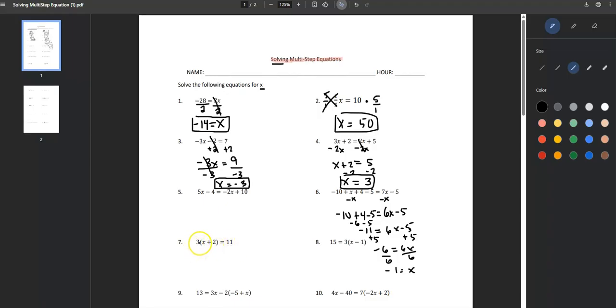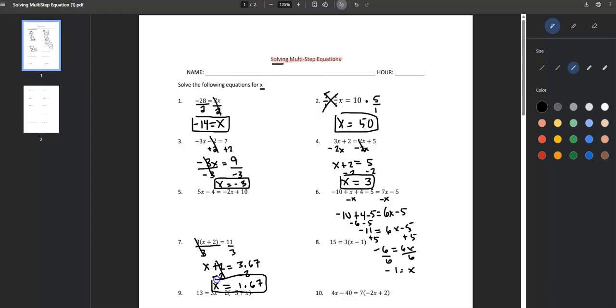So this 3 with parentheses, that's multiplying. So I would just get rid of that 3 right now by dividing, because it's multiplying. And so I'm going to have x plus 2, and then that's going to equal 11 over 3. And again, if it tells you that you want to round to the nearest hundredth, then you're going to want to figure out what that is. This is 3.6 repeating, but if it's rounded to the hundredth, we'll just go 2 places. And then the last thing I have to do is get rid of the plus 2 by subtracting 2. That'll get rid of that, and I'll have x equals 1.67 is what I have for that.